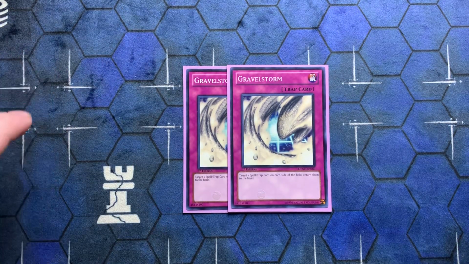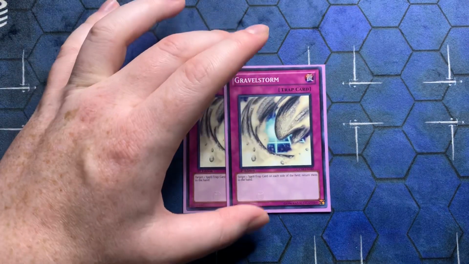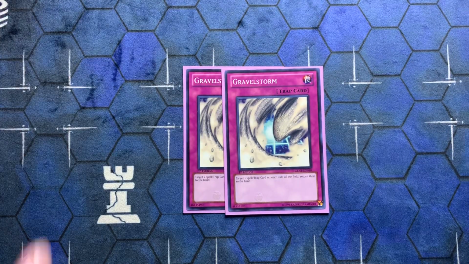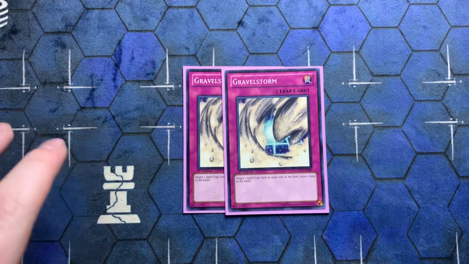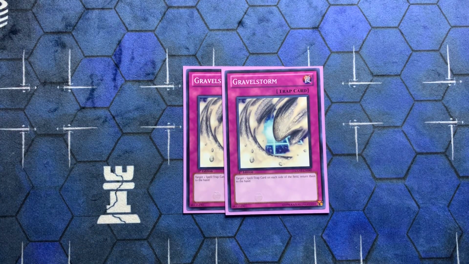You can use this to chain and bring back your Golden Castle if it was going to be destroyed or something like that. But you can also use it during the end phase of your opponent's turn to bring your Golden Castle back to your hand, and that way you will avoid having to banish 10 cards face down during the standby phase as well, which is really, really good.